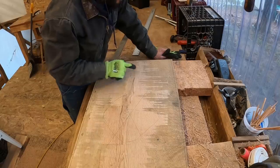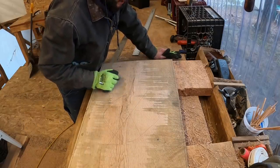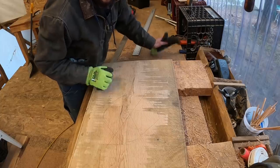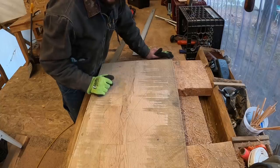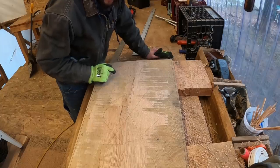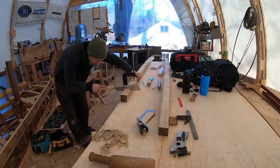I'm going to take it downstairs to the bandsaw and just nip these edges. And I'll probably cut just a tiny little bit wide of them and throw it on the joiner and clean that up and see if we can get it to vessel down in there. Before I can install this, I've got to cut that other deck beam and get that ready to fit into the end of this. But we'll get this cut down and ready to go, one problem at a time.